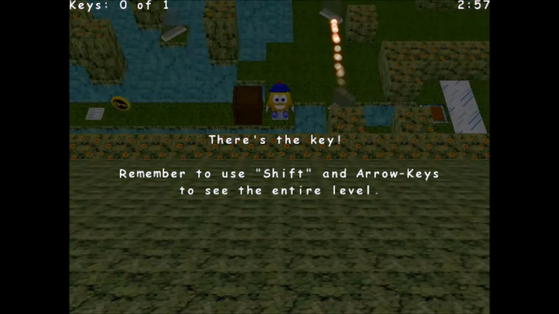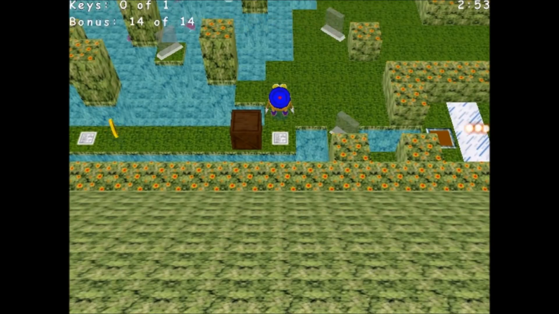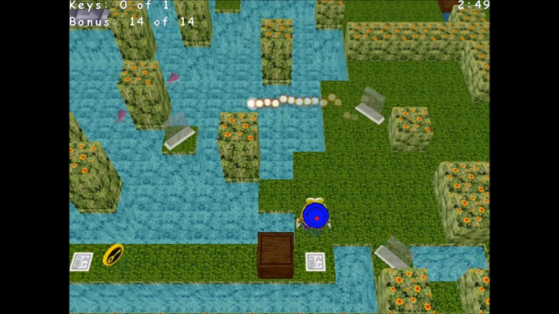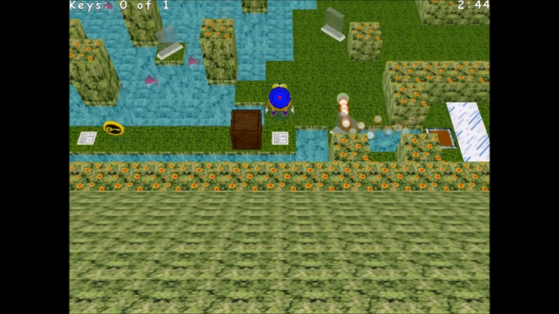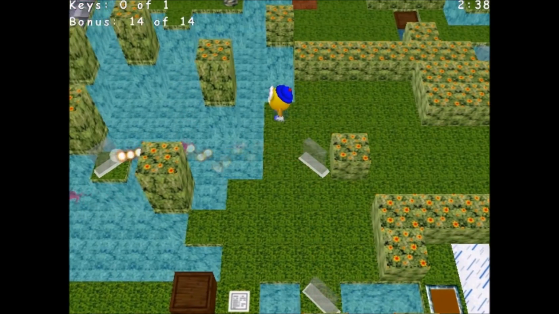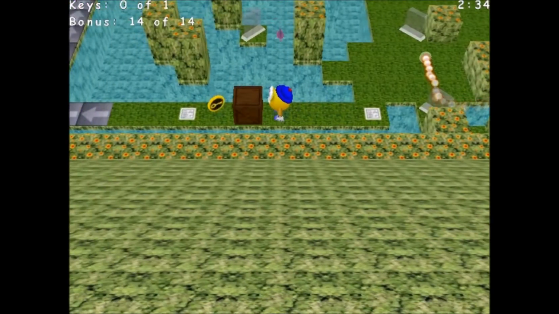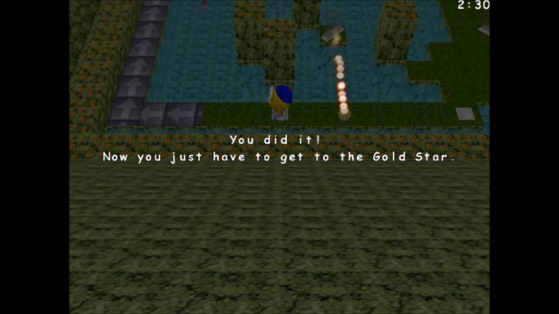Hang on. There's the key. Remember to use shift and arrow key to see the entire level. Where does that lead to? Wait, if I can move it. Oh, I see what I need to do. I need to move this one so it destroys the box. Because this... Look. I can move it now. There we go. Woohoo! You did it.